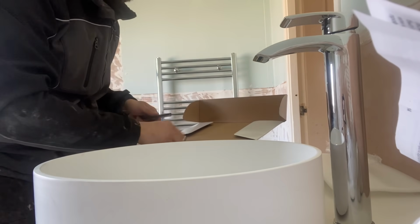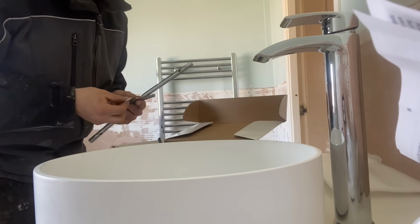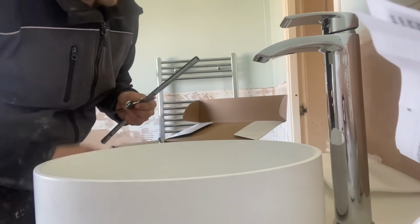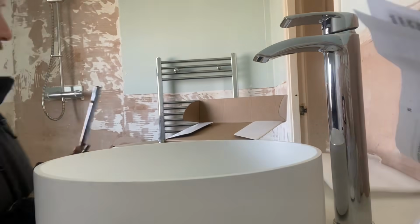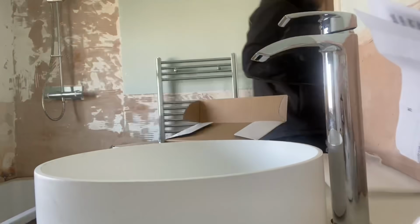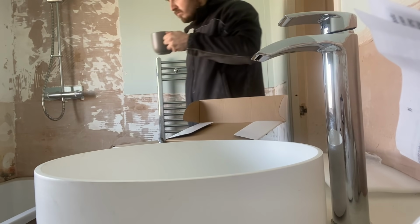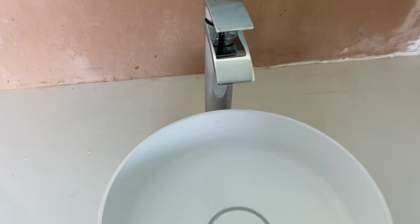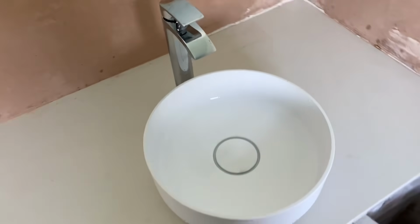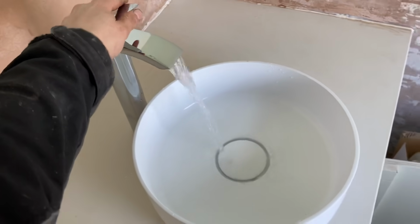A little tip for you here, if it's hard to reach, box spanners will fit together just to help a bit as an extension bar. Some people don't know that, but yeah, bit of a trade secret. Use that to tighten it up and get it all nice and tight. Once that's done, your customer usually turns up with a cup of tea and have a slurp of that. So here is the tap all in place, looking very smart. Yeah, once it's all tiled and everything siliconed, it'll look even better.